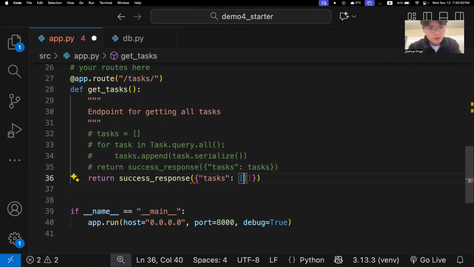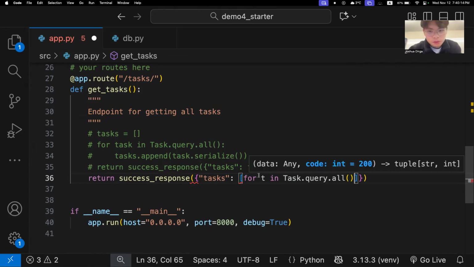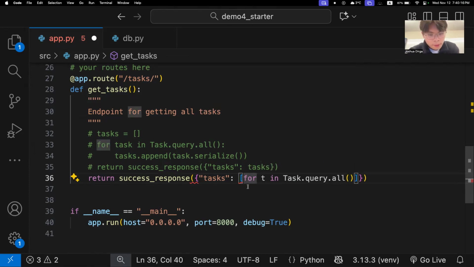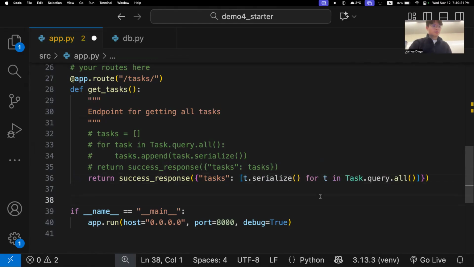So have an array or a list, and then just task equals T for T in task.query.all. So it'll just be T.serialize for T in task.query.all. Yeah, so you can see it's much more compact, and we can even do a one-liner for a simple get request like this.